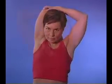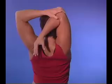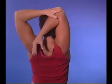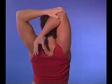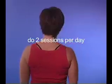Gently pull on the involved arm with the other hand until a stretch is felt. Hold for 20 seconds. 5. 10. 15. 20. Do 2 sessions per day.